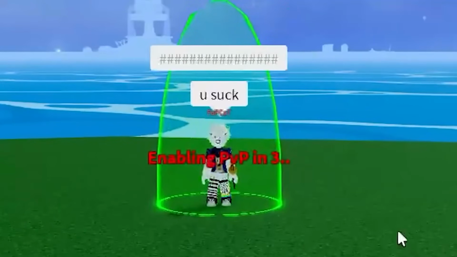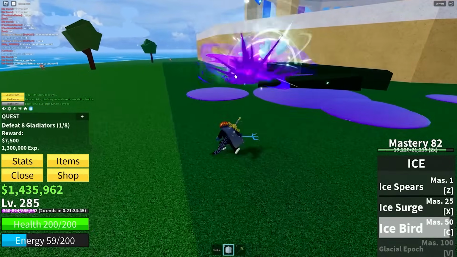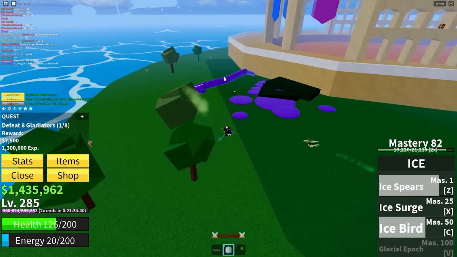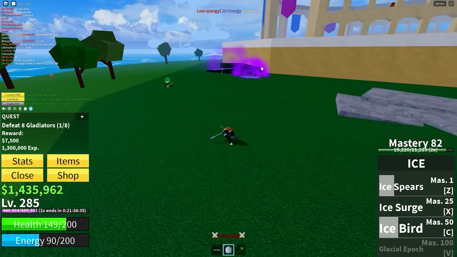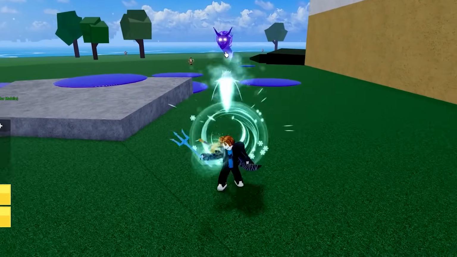Hey, yo, this guy said you suck. He's gonna one shot me. Brato, get up. Iceberg. Oh, I froze him. Whoa! Ice surge. I don't have a mastery. Run. Brato, get up, Brato. How far does my ice bird go?